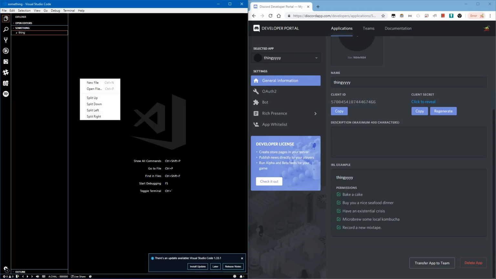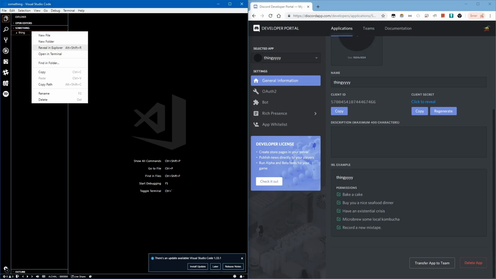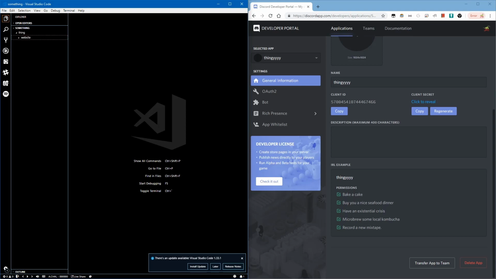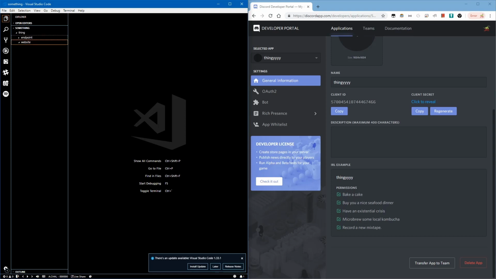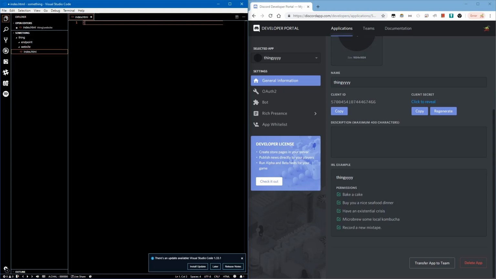So first things first, we're gonna make ourselves a little website just so that we can actually make the actual thing here. And then we're also gonna need an endpoint. If you are inexperienced in Express.js, I suggest you figure it out. You're not gonna need to know 100% of it, but it's pretty important for this. What we're gonna do is set up an Express server so you can make requests between your website and your web server, and then you can change your database. So first things first, we're gonna make ourselves a little website here that we can view.